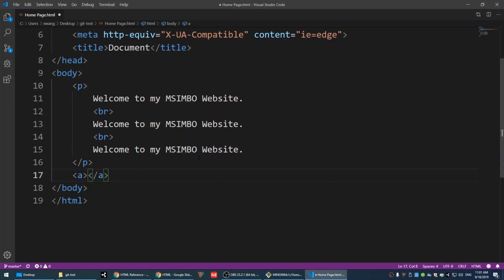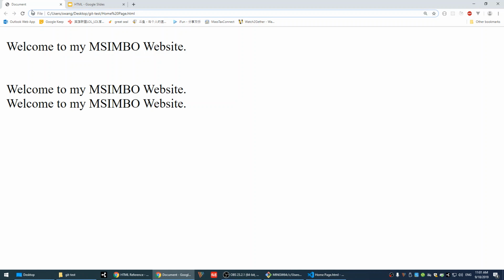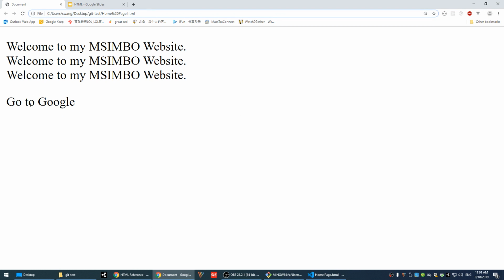And inside here, I'm going to say, let's just say, "Go to Google." By itself, if you take a look at how it looks, it doesn't make any difference from the paragraph. It looks the same as a paragraph.